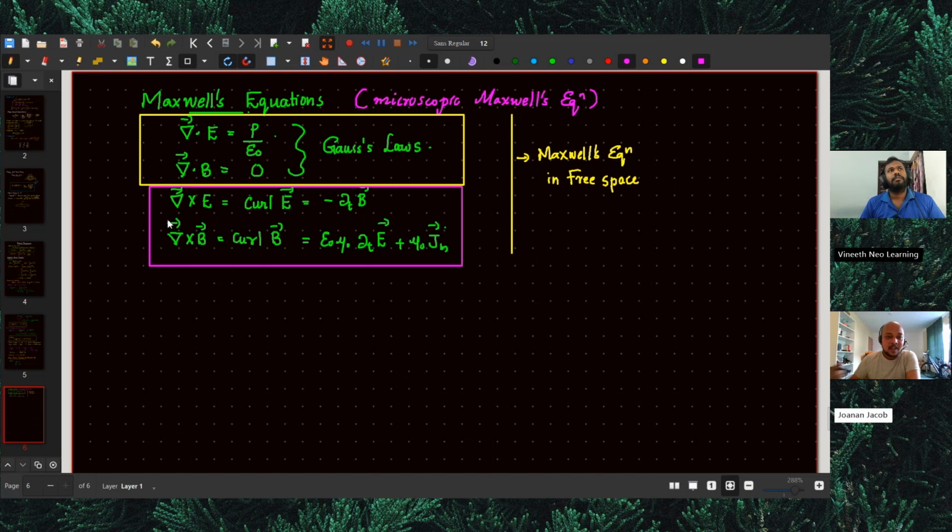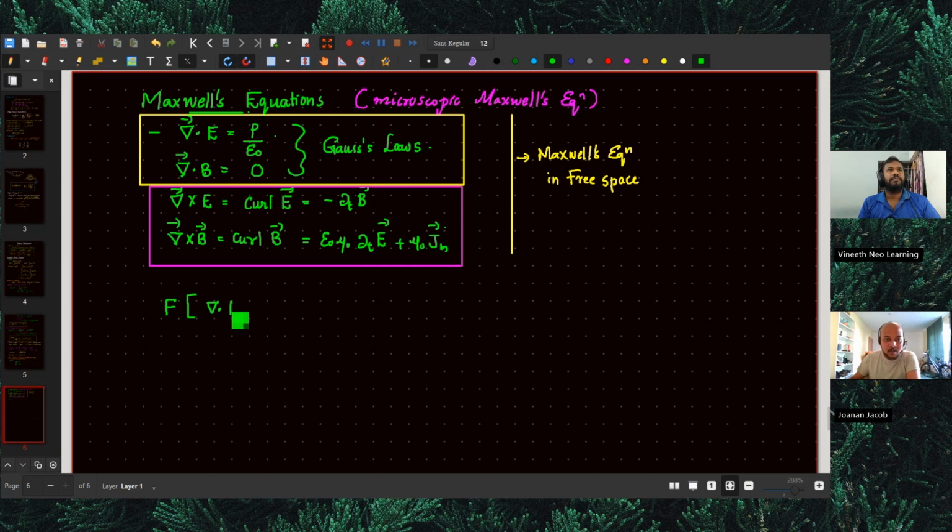If you take a Fourier transform of these two equations, can we take Fourier transforms? Is there a problem in taking them? No, there won't be any problem. But let's check one by one. I will do Gauss's law, this first one, and show it. That would be an easier place to start. So let's talk about the Fourier transform of this equation.